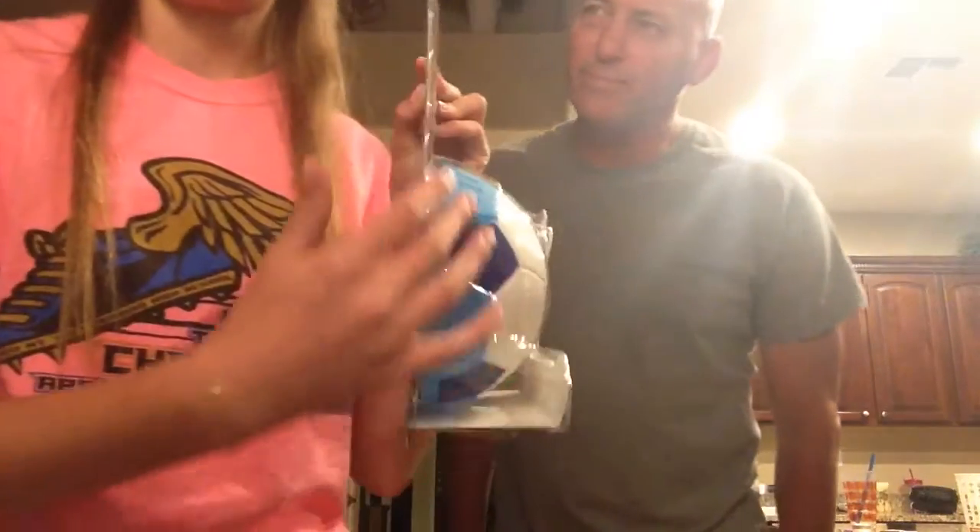So today we're going to be trying the hover ball. It's basically the indoor ball that glides. So instead of actually using a real soccer ball, you can just use this — it's better for indoors. Here's a picture of it. It looks like this. It's not really the shape of a soccer ball; it's more like a flat surface kind of thing.